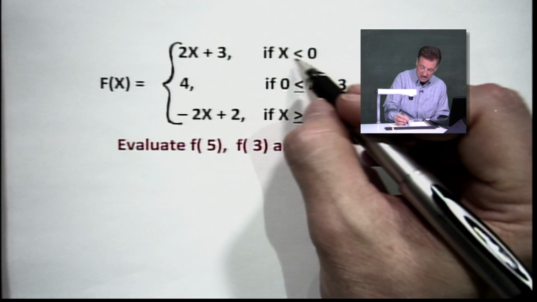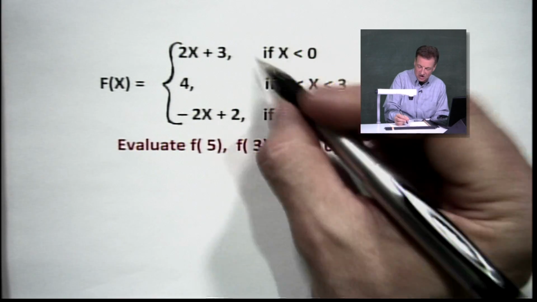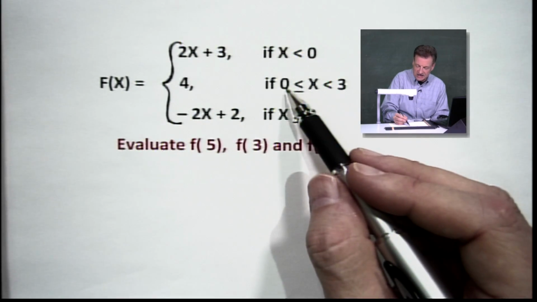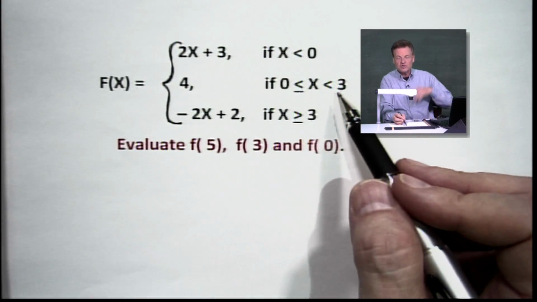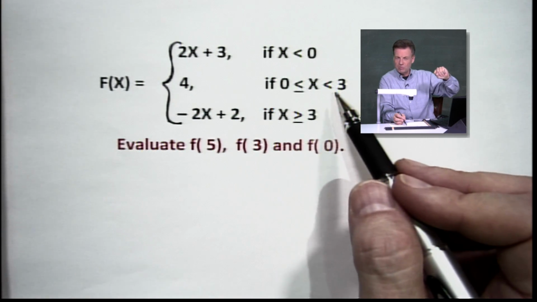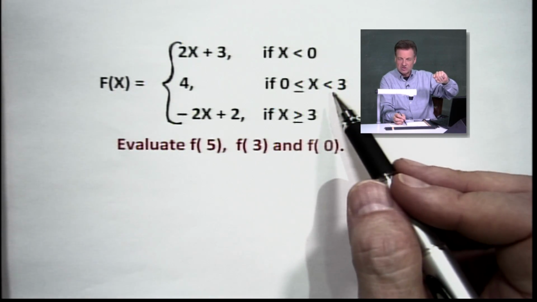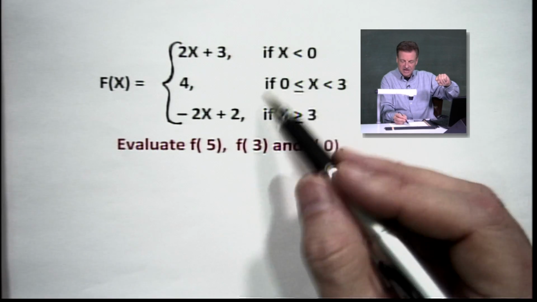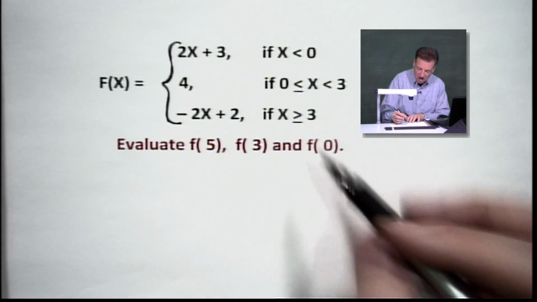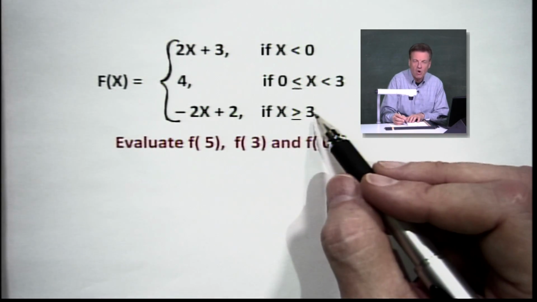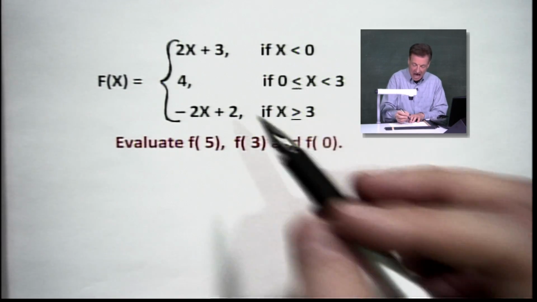In other words, we got numbers that are less than 0, that are negatives, go here. Numbers that are between 0 and almost 3. Means if I got a 2.9999997 or something like that, it's still inside this little category, gives me 4, all right? Over here, I finally pick up 3 or greater than 3, I will use this function.